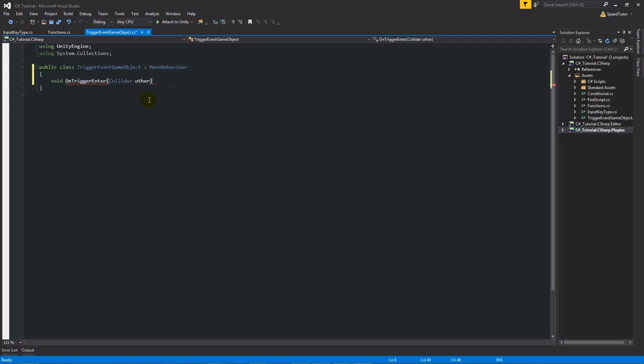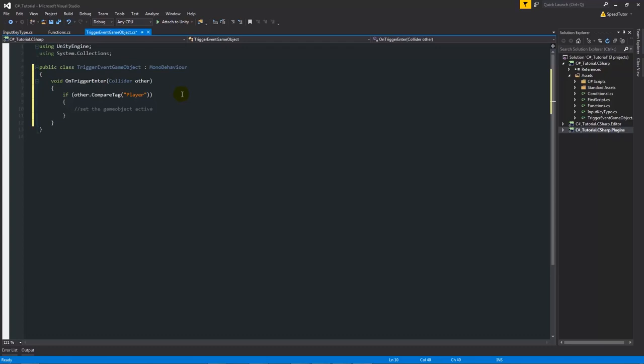Below there we're going to have two curly brackets, and in between them we will say if other.CompareTag, then in brackets and in two quotes we write whatever tag we're looking for. More often than not we're looking for the player tag. So if the player walks into the collision, then we will do something. Then we can have two curly brackets below, and this is where we write whatever we want to do, to set the game object active, for instance.